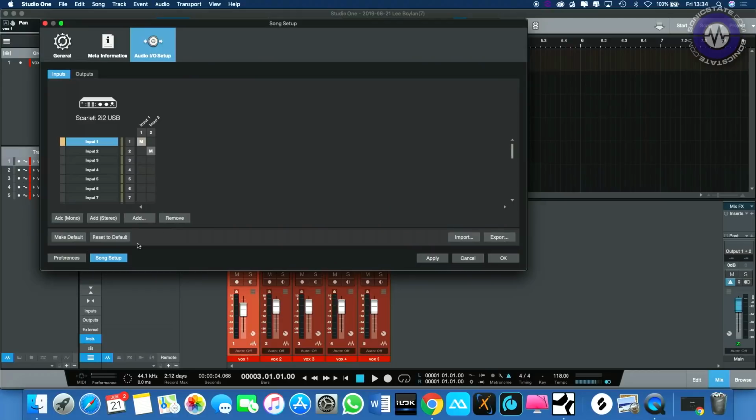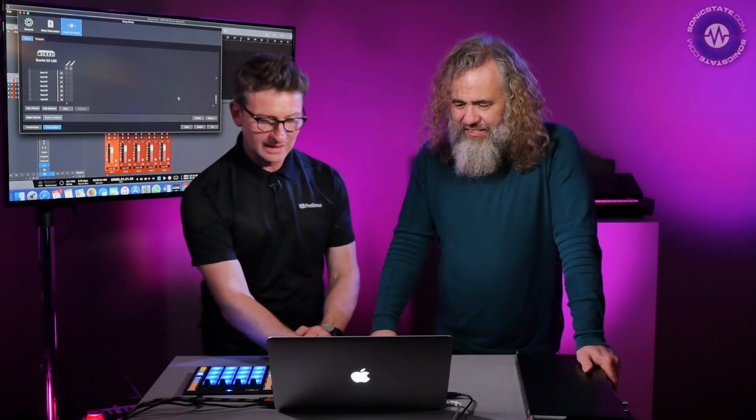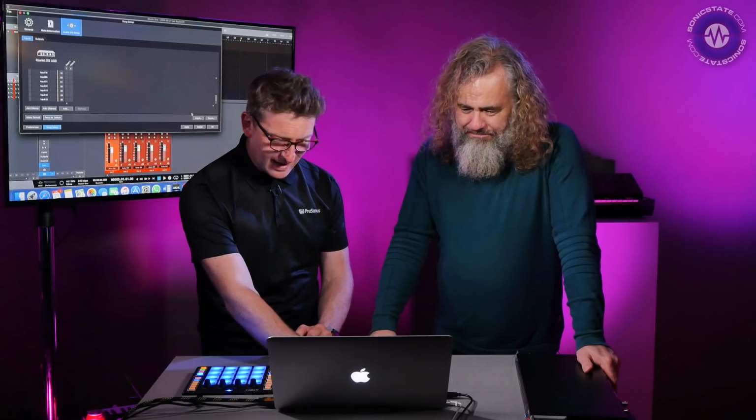What's really important is you can reset to default. Okay. Which means if you go back to your studio, you just want to go back to your main default, and you're ready to go again. Very helpful. Yeah. So this has been a major feature request from users actually, to be able to do this. So it simplifies workflow. Yep.